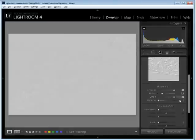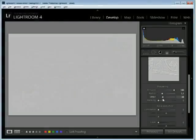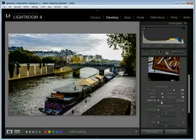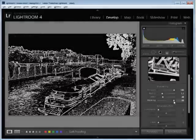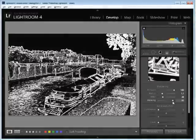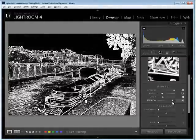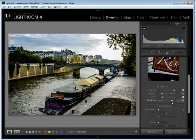Now let's have a look at detail. I want to bring back any haloing in the image, so I'll go for a lowish value on detail as well. Then let's mask this — the only thing I want to sharpen is the elements in the image that have edges. Because this is faux HDR, I'm going to go a bit higher on sharpening than I normally would. I'm going to reduce the masking a little so more of the image is actually sharpened, and then wind down the sharpening amount a little bit.